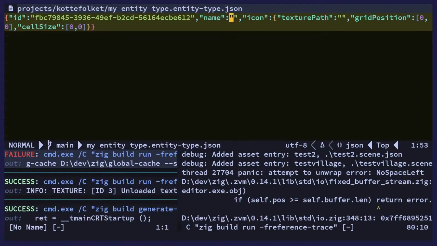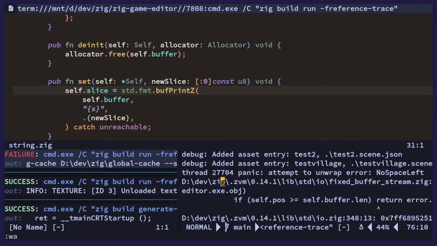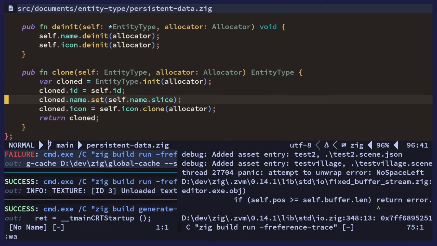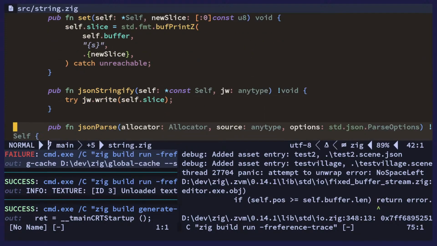The name is empty, so interesting. Is this like a special case where it's empty, it doesn't work?